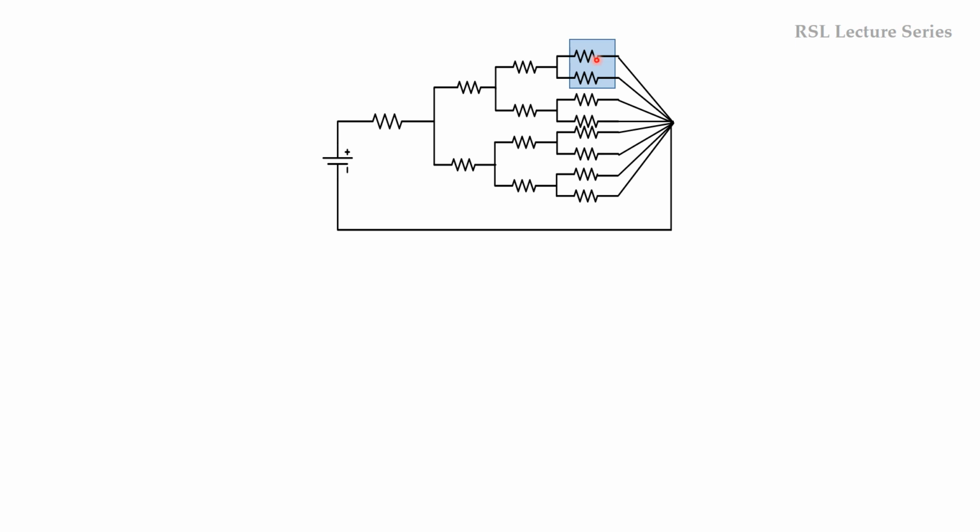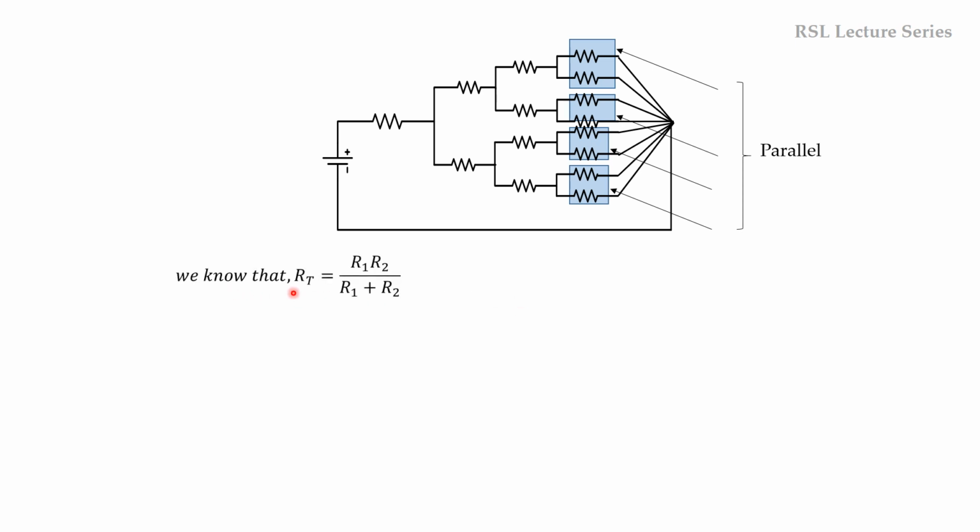So if you see here, these two resistors are connected in parallel because both the ends of the resistors are connected together. So the left hand side end is also connected. Similarly, the right hand side is also connected together. Similarly, these two are connected in parallel. Again, this is parallel and this is also in parallel. Okay, all these are connected individually as parallel connections. So we can simplify them by using the formula.